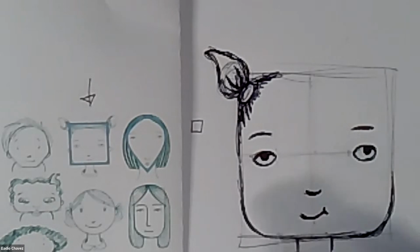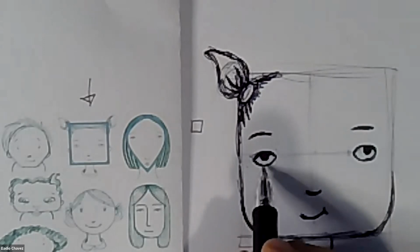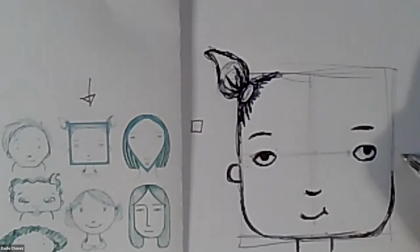So now the ear, actually, I can see where the ear is. When we're drawing real characters, we're looking at these relationships. The bottom of the eye, that's where the ear kind of comes in. If we follow the bottom of the eye across this way, there's the ear right there on both sides. Look at the relationships. Look at how things fit together. Every drawing is like a puzzle. We're trying to figure out how all the shapes fit together, the parts and the whole, and the whole and the parts. There we go.